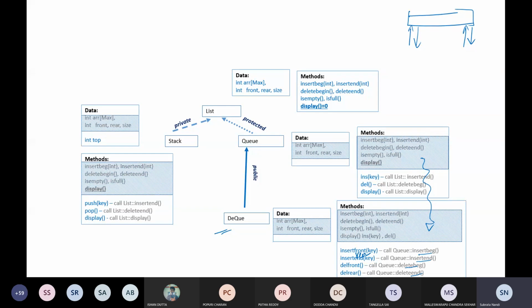The user knows that DQ means you can insert in the front, insert in the rear. But if you think of the list, there is no concept of rear and front. So you may write it as begin and end instead of front and rear. So even though they have a one-to-one matching, I hide this, and maybe I reveal this one.